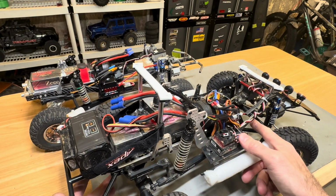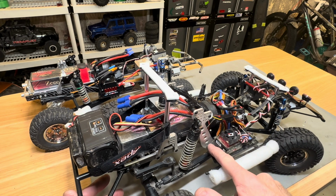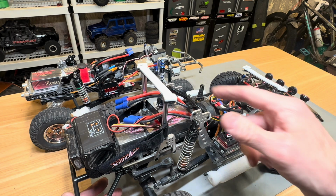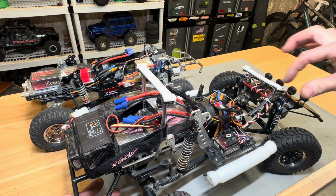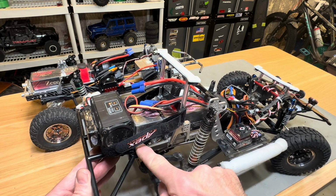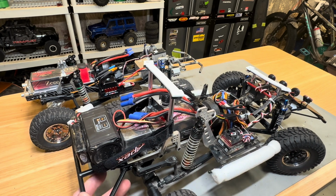Now, how much of that is the steel rails versus the carbon? I don't know, but my plan with this one is I'm going to go to an aluminum skid, same as what's on there, and I'm going to go to this style servo mount that really braces that chassis up front. I think those two things, and probably also an aluminum battery tray. I'm going to try the double clutch battery tray that he makes. I have that showing up shortly.